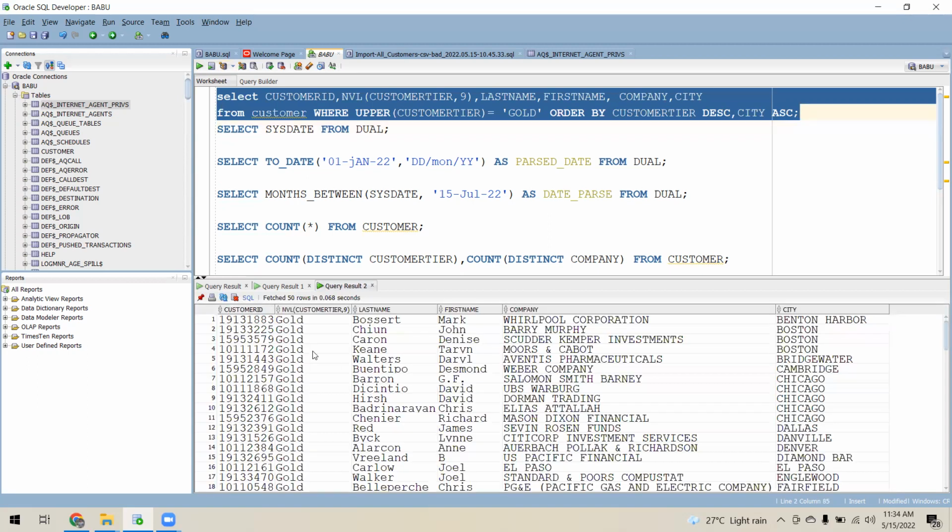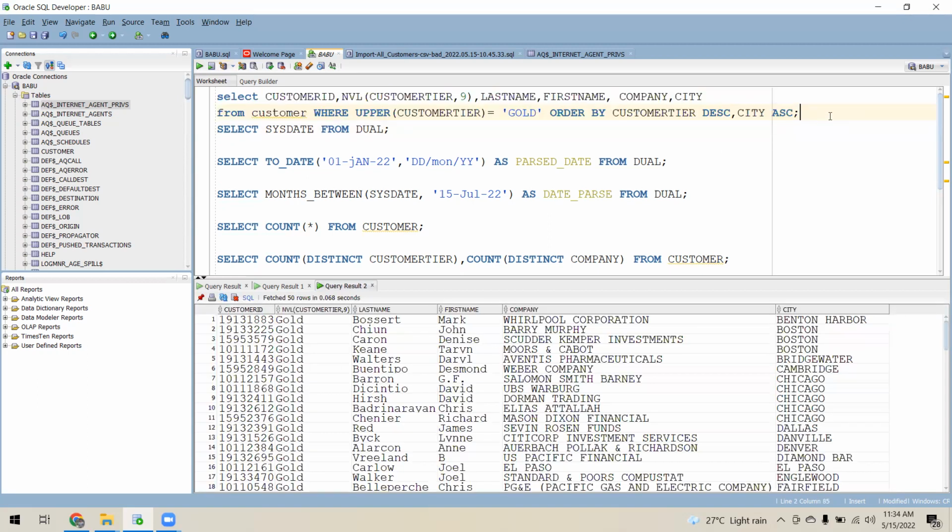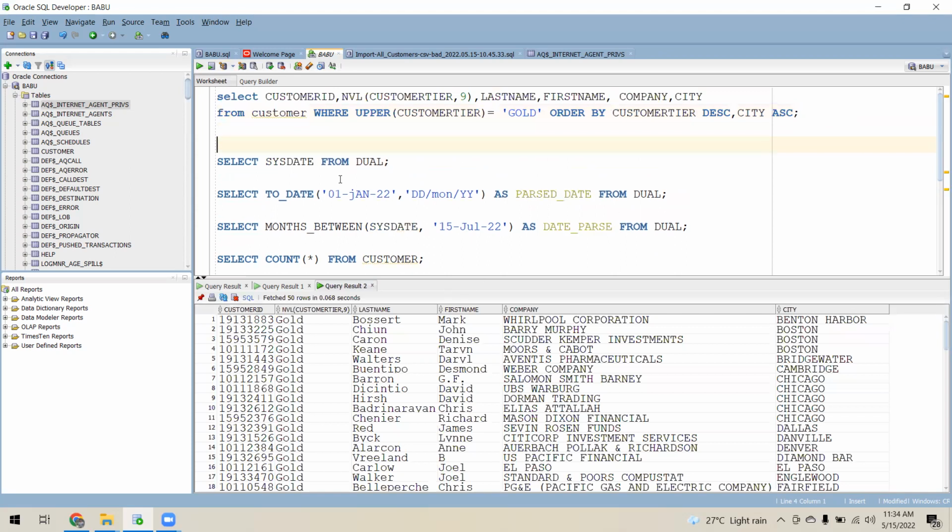So you see all the gold values are coming. Again, let me just comment it out. I want to explain one concept here, that's why I'm telling you this.